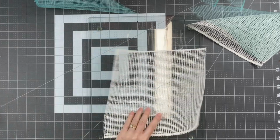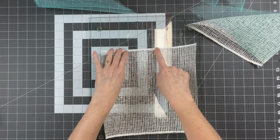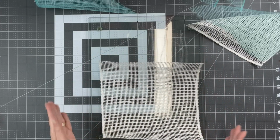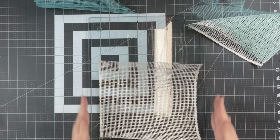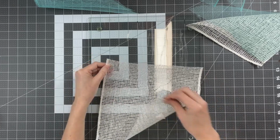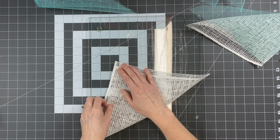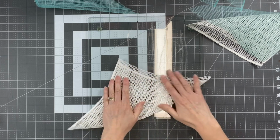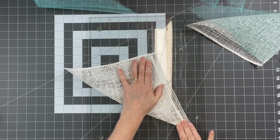So now for the left wing, I'm going to take another piece of poly burlap. Now, instead of having it on the top and the bottom like this, I'm going to move it to the side. We're going to do exactly the opposite because this is going to be the left wing. So we have the finished edge on the left and the right. And instead of bringing it down, I'm taking this up. Again, I make sure this lines up with the top of the finished edge here. Okay, and I'm going to make sure that is lined up.